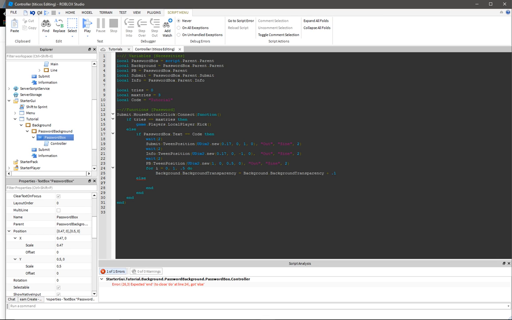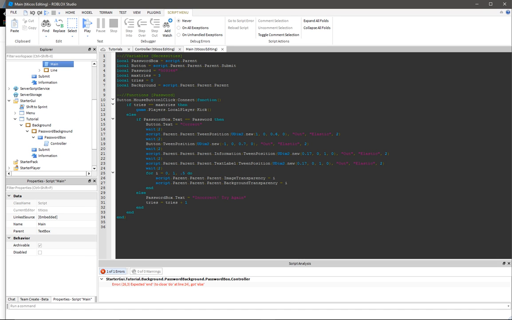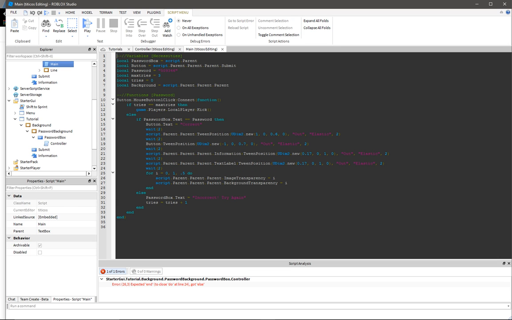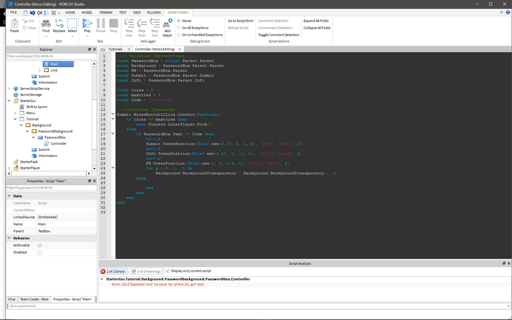Else, wait. Let me check the else statement. Wait 1 sec. Else password box dot text equals incorrect. Please try again.